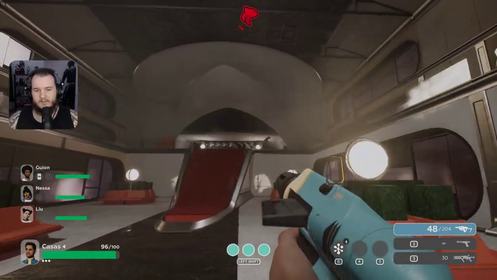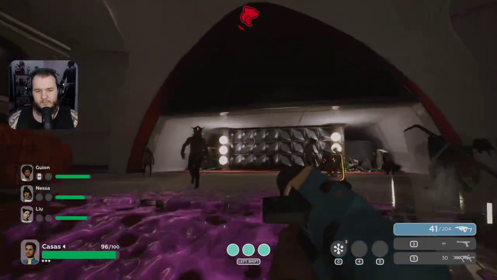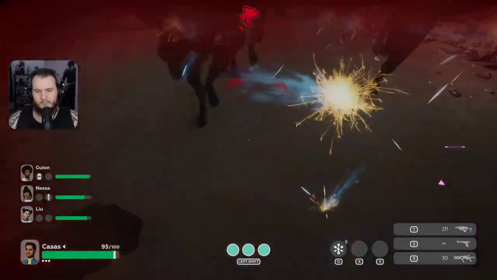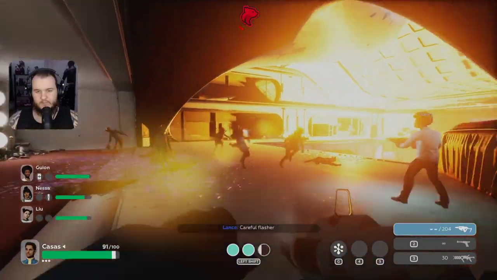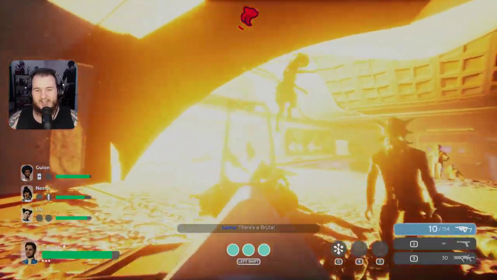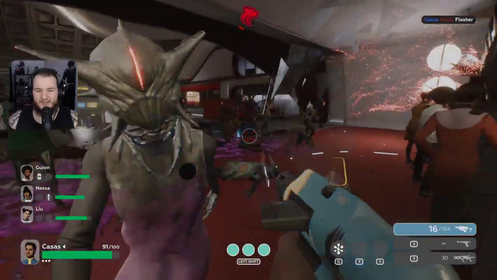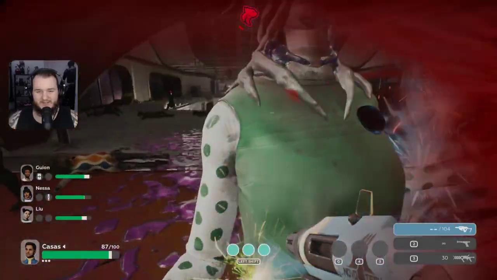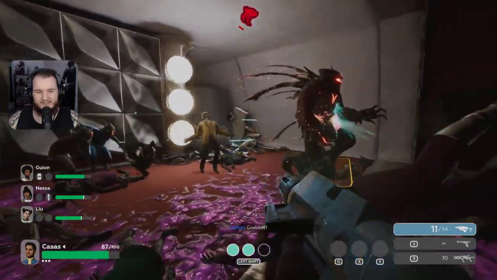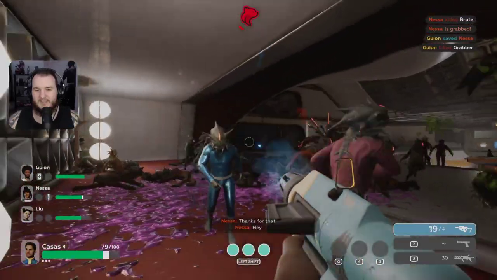Impact grenades. Careful, Flasher. I do not like that mechanic at all. I get it, I understand it. They need enemy types, but I feel like a flasher type is not something you want to do. Grab her. I don't know. A flashing enemy is very weird.